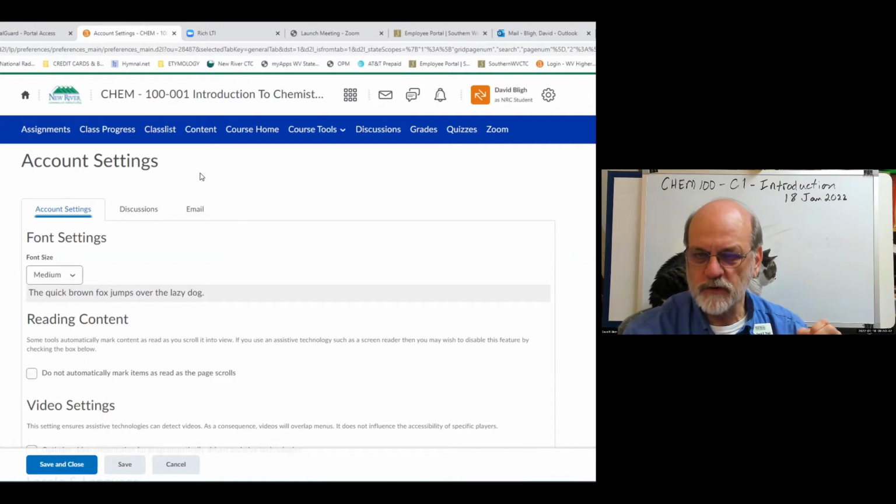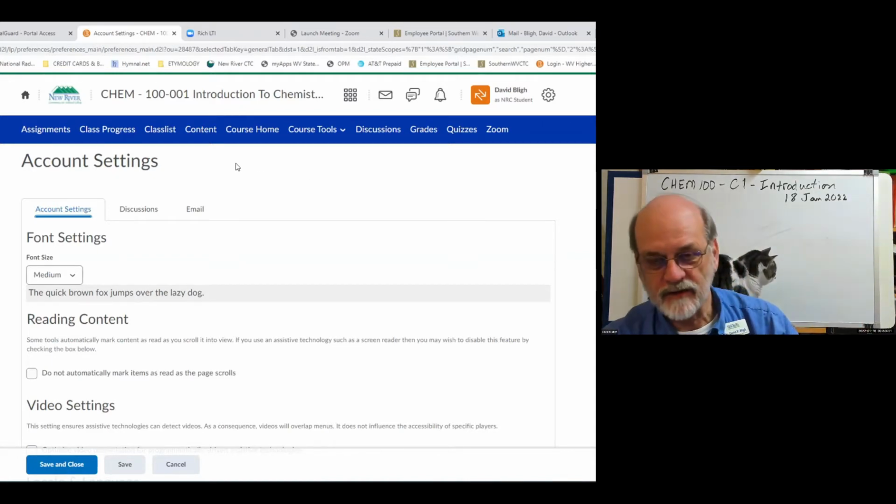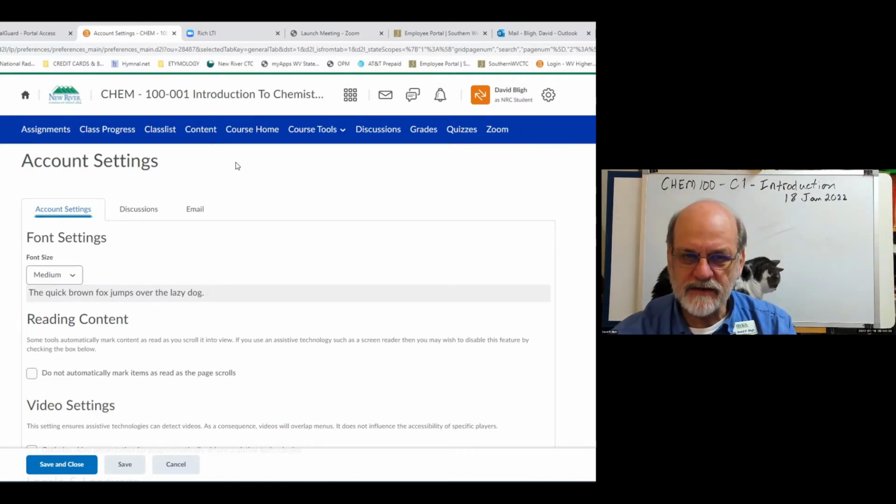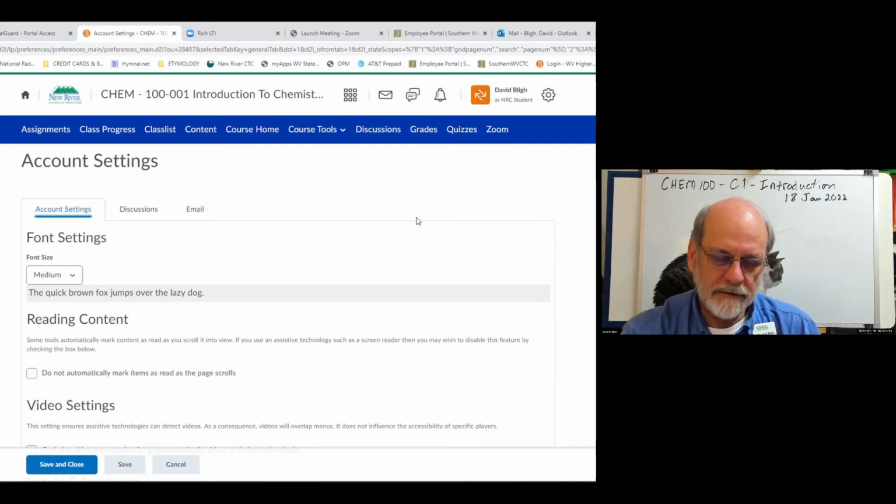That's probably more useful for other instructors. I tend not to do that. It's too complicated for me. I have too many settings that have to be made. So what I do is when I contact the class, I do so with email. So if you have your email client set up, like I do on my phone, I've got it set up so it will respond to 3 different email accounts. So I always get the messages.